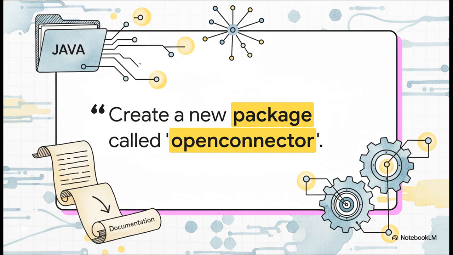And check this out. Notice how specific this is. It doesn't just say, hey, create a package. No, it insists on the name OpenConnector, all lowercase. And there's a really good reason for that. This isn't just a style guide thing. The SailPoint framework is hardwired to look for your connector class in that exact spot. Get this wrong by even one capital letter and poof, it's not going to work.